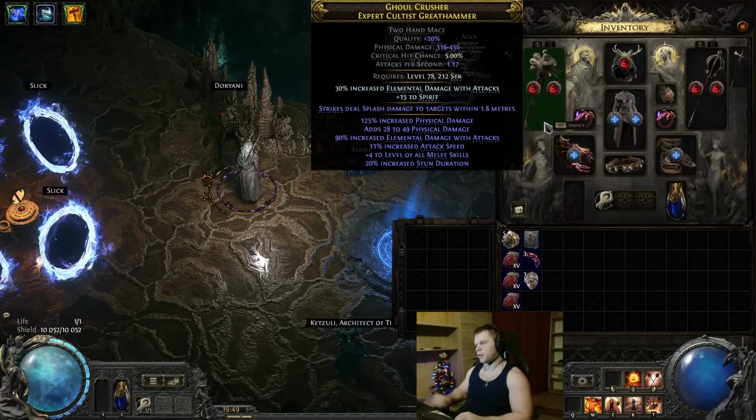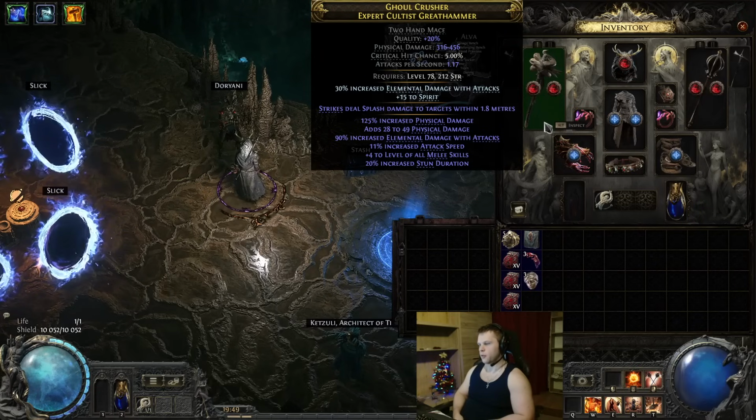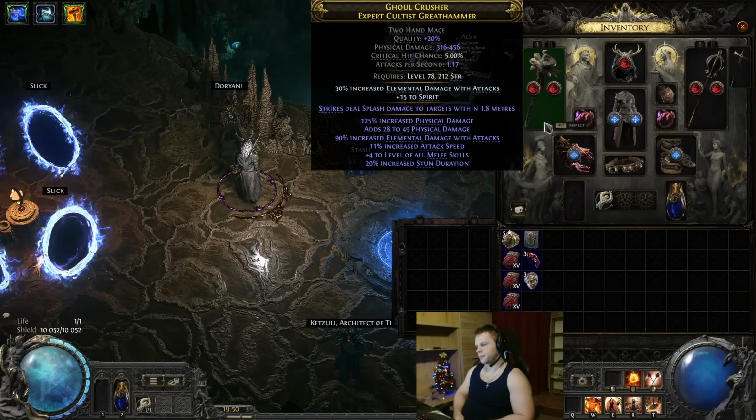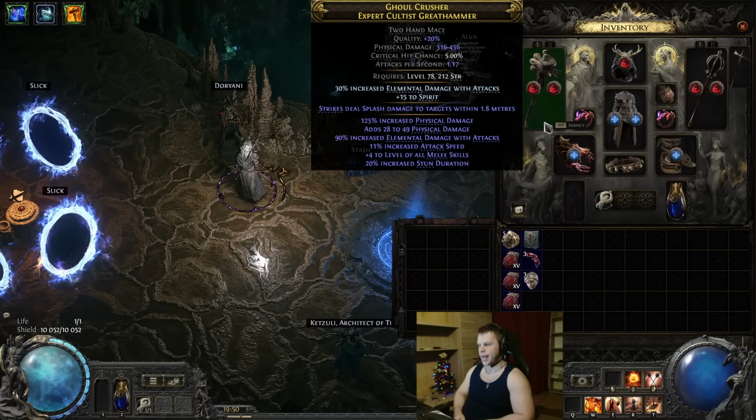So, weapon expert Cultist Greyhammer. This one is actually very mediocre. I bought it for 3 divines. It has very low DPS, with plus 4 melee skills and WED. The most important stats on this weapon are the more levels of all melee skills, the better, and WED at the same time. The physical damage is also important, but not as important, because if the damage on this weapon is low, then you can still get a lot of flat damage from your second weapon, if necessary, and rings. So one of the most important stats here is plus all melee skills and WED.